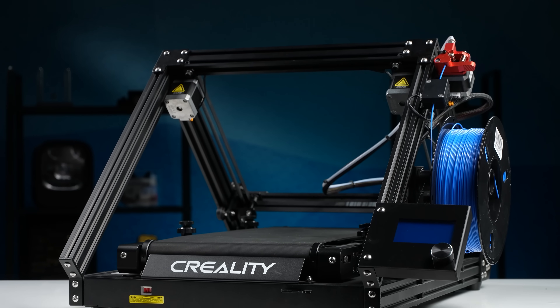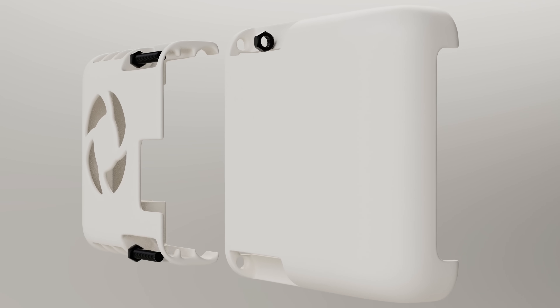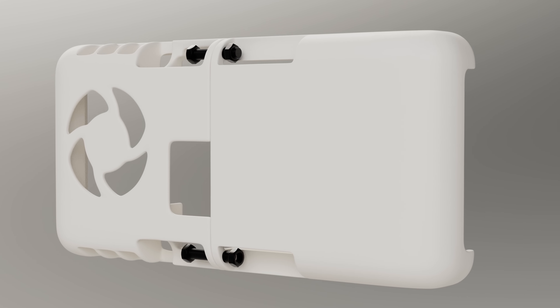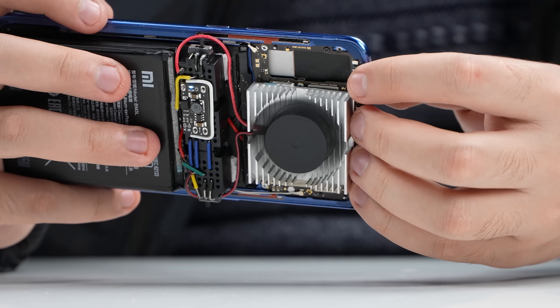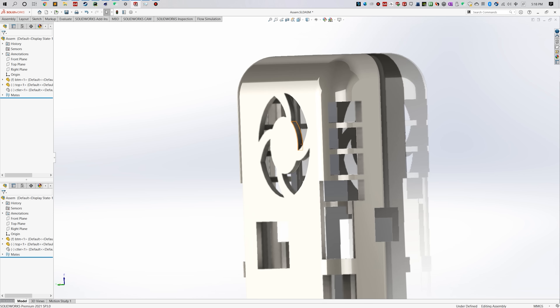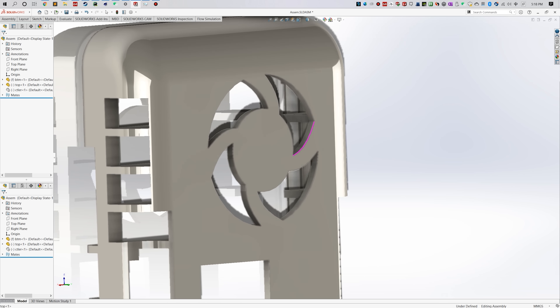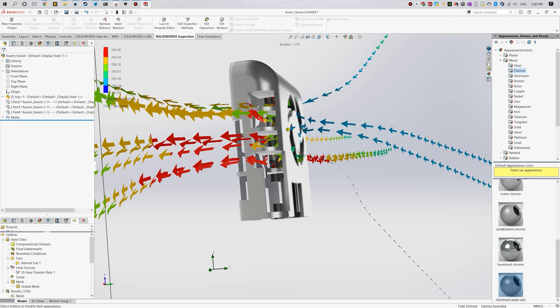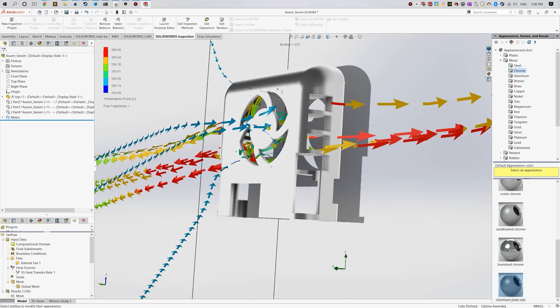With all those modifications done, we still need a case. We had to design a unique case for this unique phone, and with 3D printing technology it's not too hard to manufacture. The design has two parts held together by screws. One of the most important things is maintaining airflow while protecting fingers from the fan — so we only left the blade area open, not the middle. The gap is small enough to prevent injury. Cold air enters from the back and exhausts out both sides through the motherboard.